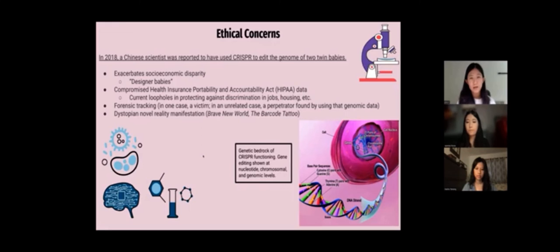Besides that, CRISPR is also taken into consideration because if a person's genome is widely accessible, then that could cause an onslaught of discrimination of people who don't have quote-unquote perfect genes. That's really defined as if that person is liable to different kinds of diseases and other kinds of liabilities. That really compromises the HIPAA data, which is the Health Insurance Portability and Accountability Act. And its discrimination isn't really only for things like jobs, but also for housing as well.